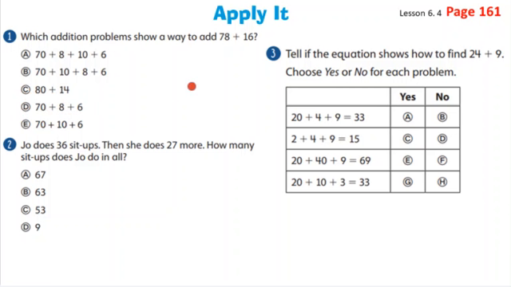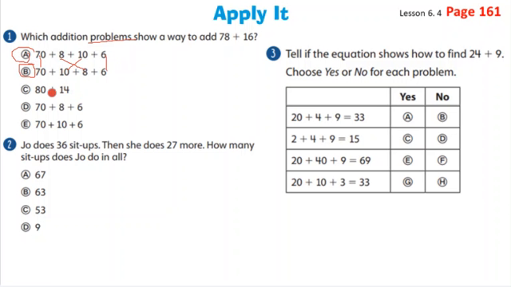All right, so let's take a look here. We have 78 plus 16. So that is definitely 70 plus an 8 plus a 10 plus a 6. So that's a yes. And remember, we're looking at problems here. There's an S there, so it's multiple ones. Let's look at this here. 70 plus 10. Okay, there's that. There's that. And then plus 8. There's that. Plus 6. So definitely yes.